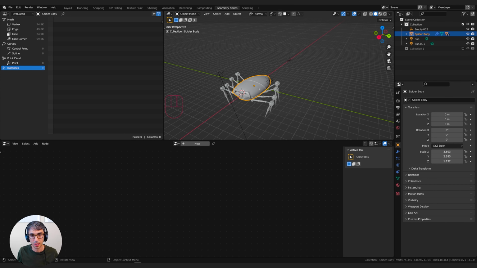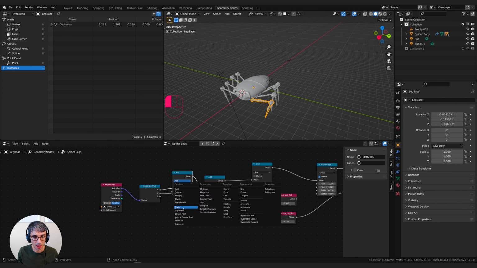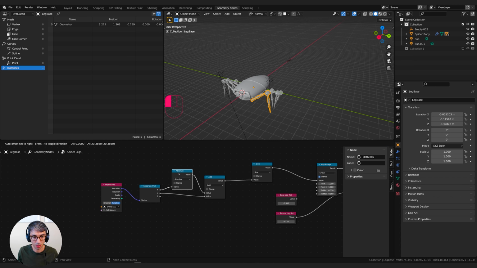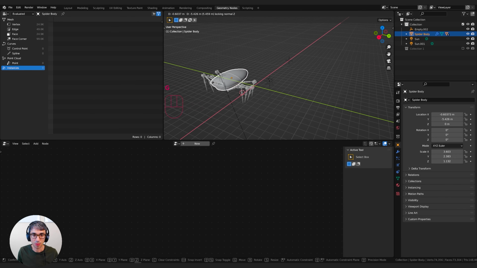So I think something to really help with that is to first make both these positive no matter what. So if I grab a math node, we can use the absolute function, which just makes it positive if it's negative, and duplicate here. So now they're always going to be positive, even if we're going in a negative X or negative Y direction. And that means that the behavior will be pretty consistent now across all of it.